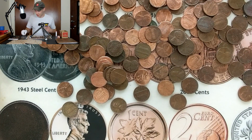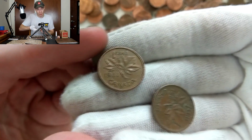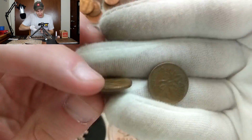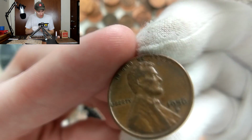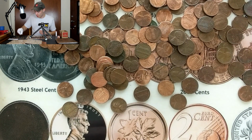I don't know why this is such a difficult coin to find. The Philadelphia is actually rarer than the Denver Mint. I just have a really tough time with the Denver. So we got a few more coins in the last couple rolls here. Just a couple more young heads there. And then, of course, another wheat penny. This one being a 1956 Denver, so another common one right there that we don't need in the collection. We'll keep going, and I will update you when we find something else.